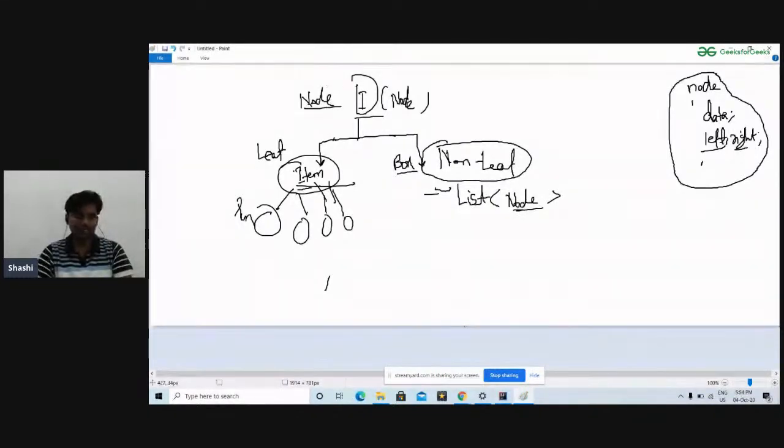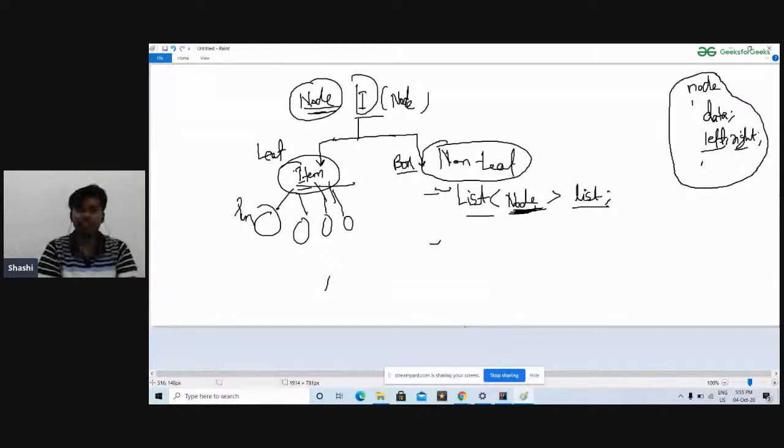Which is this interface, this class. See, the idea is if the list is of type node, then this node can be an item, and it can also be a box. Let's say if this list has 5 elements, some elements can be boxes, some elements can be items, right? So that's why the type of this list is list of node, the list of the base class, which is the interface of the base class.